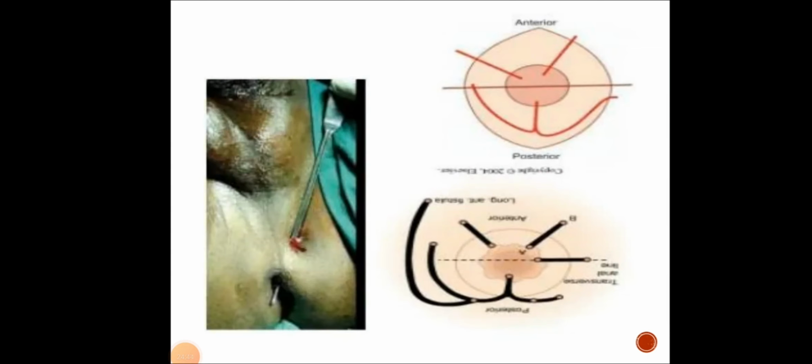And in case of horseshoe fistula, there will be connecting fistulas present. In such a case, the operation advised is the Vanley operation. Vanley operation is a posterior midline internal sphincterotomy combined with laying open the deep part of the fistula tract. A sphincterotomy is also done because the two fistulas are interconnected. So the internal sphincter will be excised, and along with that, the part of the fistula tract also will be laid open. So that is the operation called Vanley operation, given in horseshoe fistula.